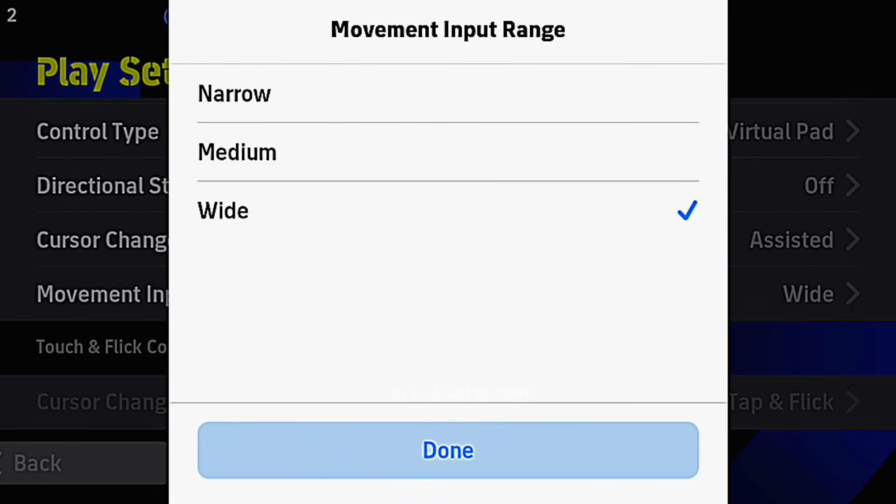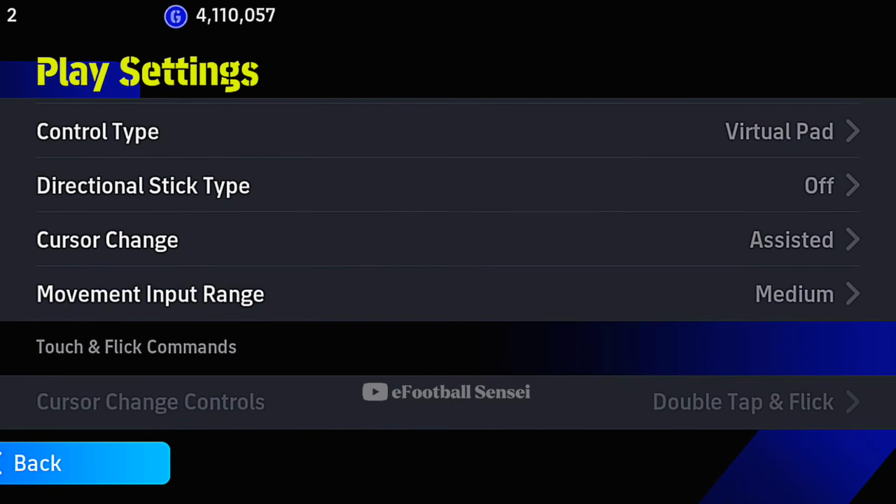I hope you understand the difference between these 3 joystick sizes. In this case, I suggest you use the medium-sized joystick.